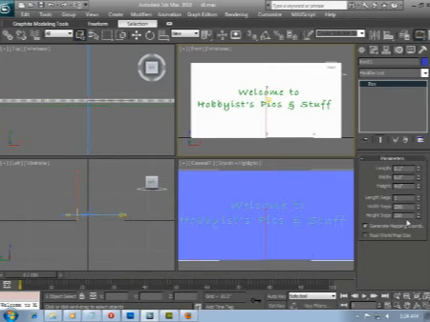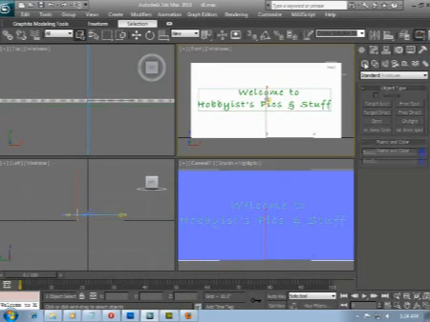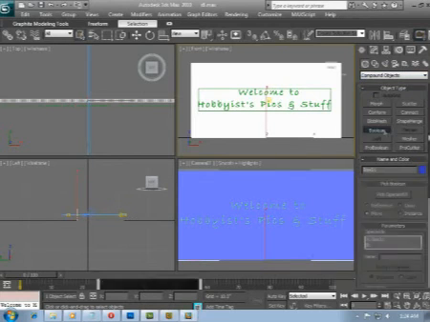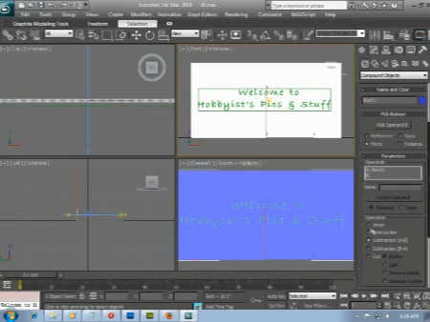Now, more trickiness. With the box selected, the segment count cranked, the text spline converted to editable poly and placed very close to the box's front face, we go Create, Geometry, Compound Objects from the drop-down, and we want to pick Boolean. If we scroll down to the Operations section, we want to union our operands.